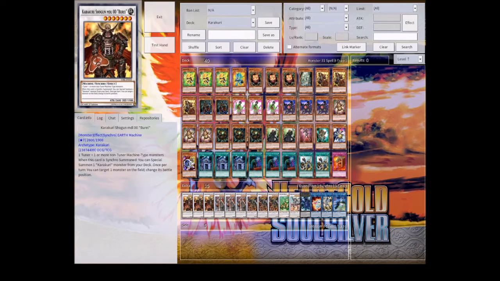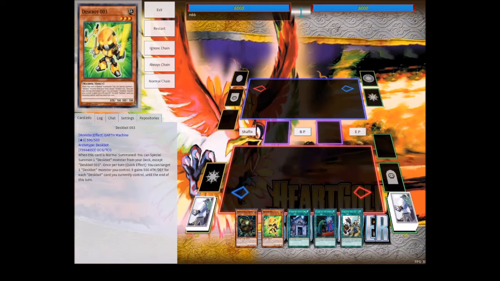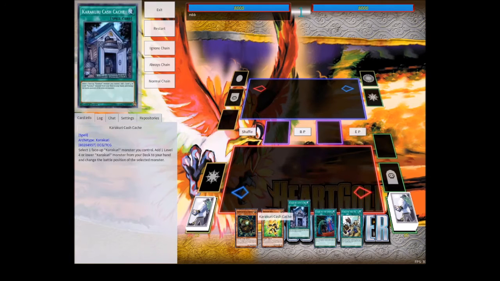So yeah, that's it for the deck profile, and let's get into some combos. Alright, so this is like the ideal combo. Basically, it just takes Deskbot 3 and then either your Karakuri Merchant Inashichi or Karakuri Cache to search out the Inashichi.